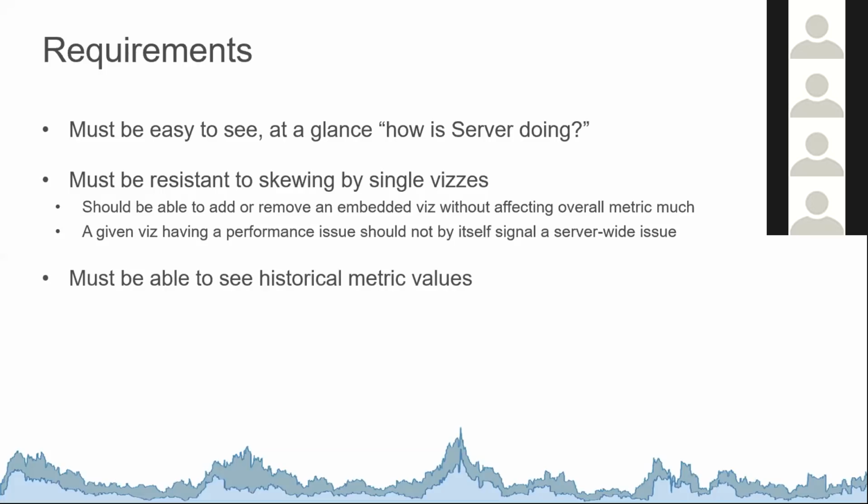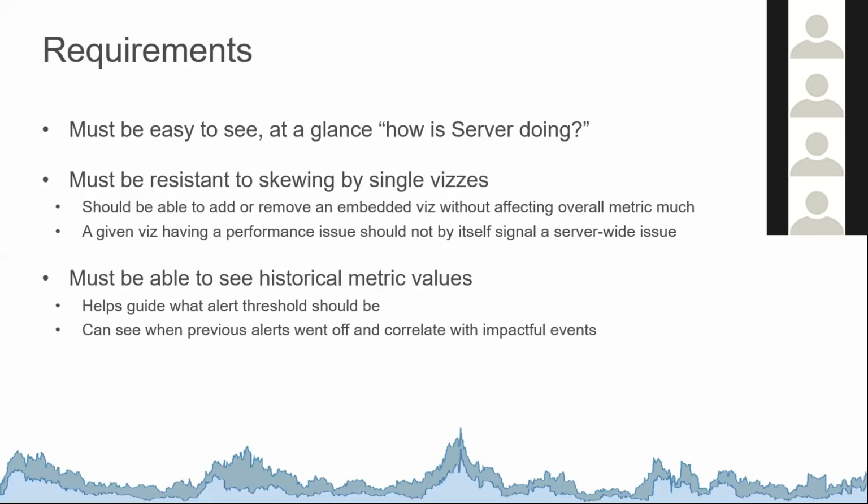We have to go back in time and be able to see what those historical values were. We need that because we need to see what the alert threshold should be. You can't really do that without a history. And we also want to go back and research, when these things did happen, what was happening at the time. So that has to be preserved. If we're doing some kind of table calc that's always updating based on the current values, and it's updating our old values based on what the new values are, we can't have that happen.